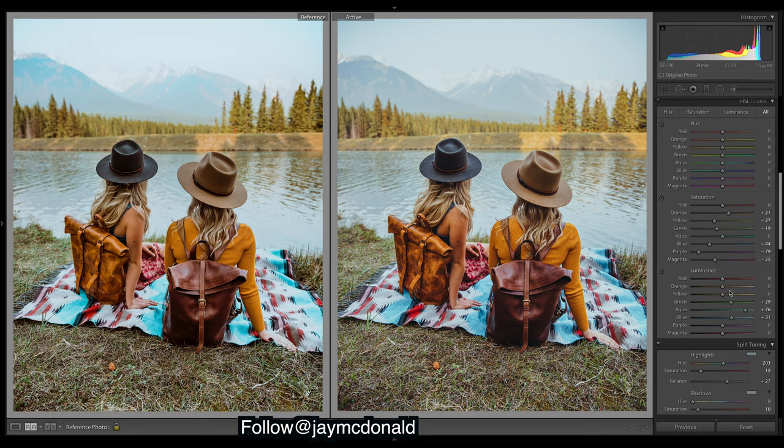Okay, so luminance, oranges. This shirt looks a little brighter and it's very saturated, but we want it to pop a bit. Same with her bag here, we just want them to pop. So see how that just makes all those orange colors pop? We'll just bring it up a little.